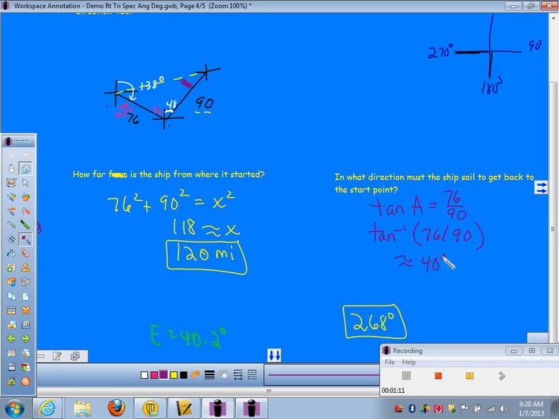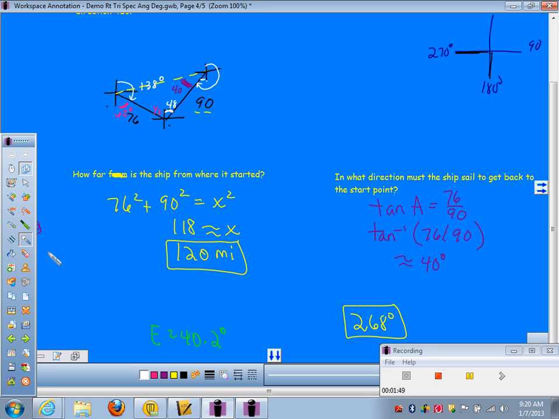40 degrees. All right, now, so you all told me he has to go southwest, which is somewhere between 180 and 270. So 40 can't be my final answer. The question is how much south. I know this little angle in here is 40. But I have to know all the way around from 0. If you started at 0 and went all the way around to that point, how many total degrees is that? Well, we know 0 to the bottom line is 180. If I knew this little angle right in here, I could figure it out. Do I know that little angle in there?